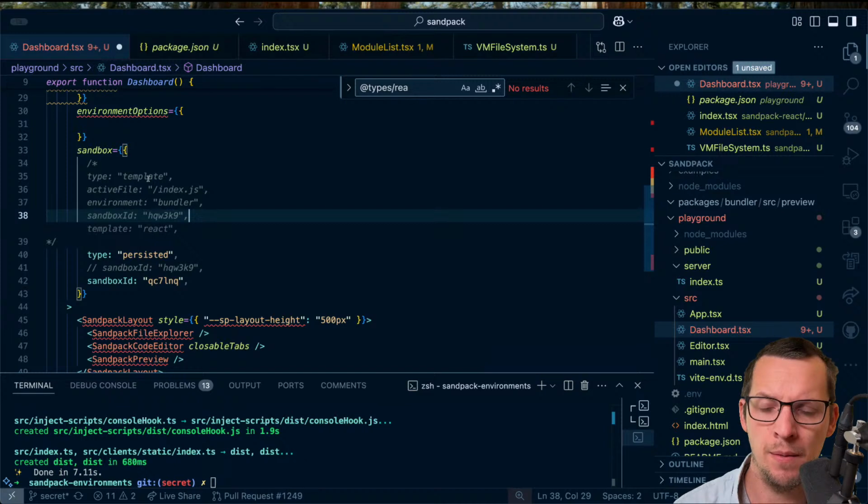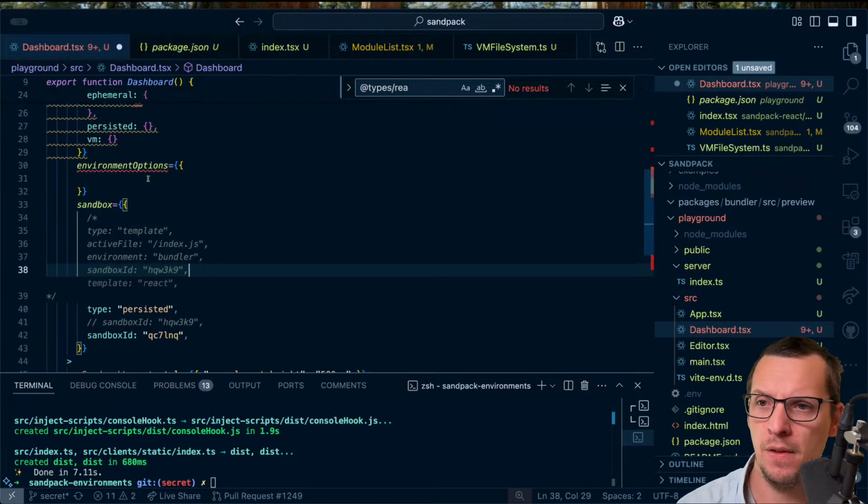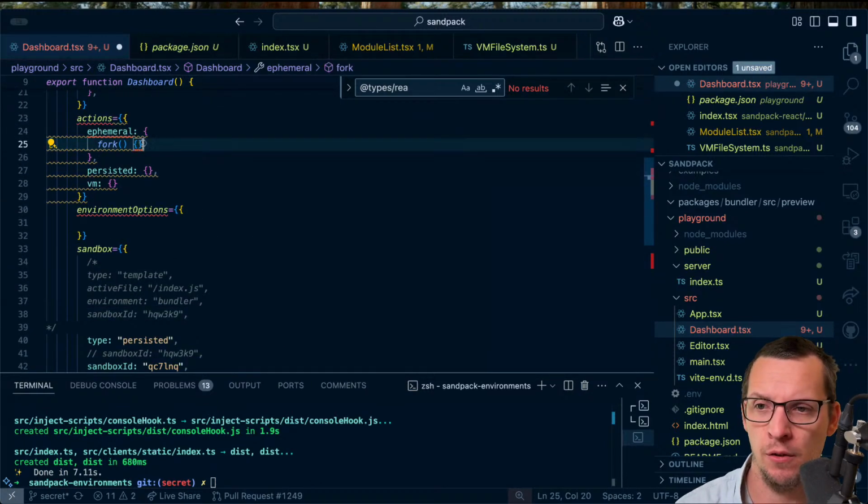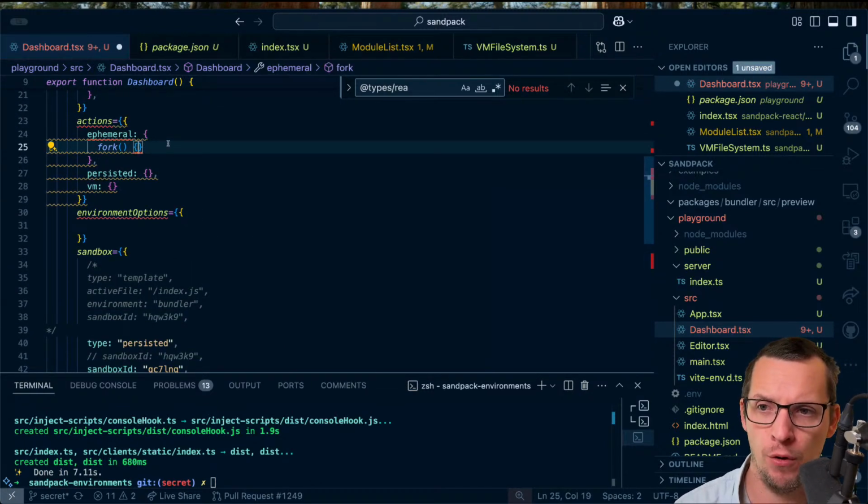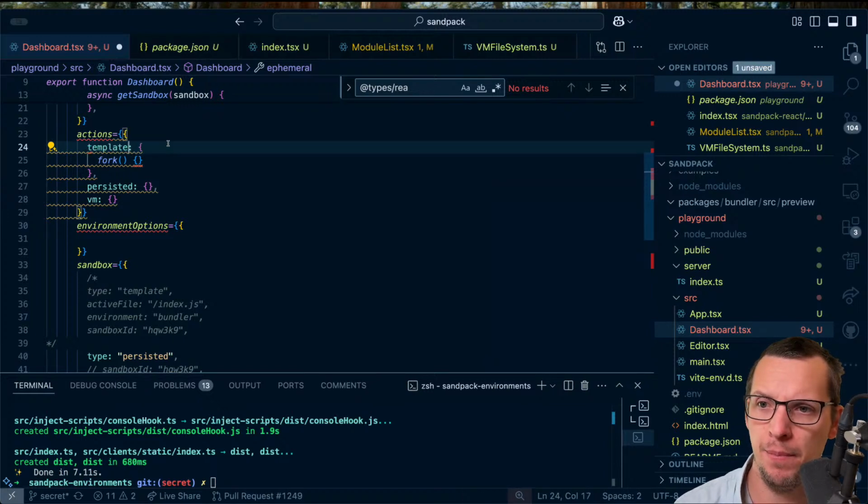So it can still be a template, but you can grab that template either from your persistence thing, or you can even connect to a VM, and that acts as your template. But you can't write or anything. The only thing you can do here is fork. So if you have a template, the only thing that can happen is that you can fork.